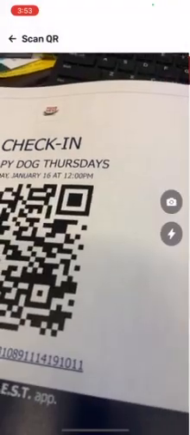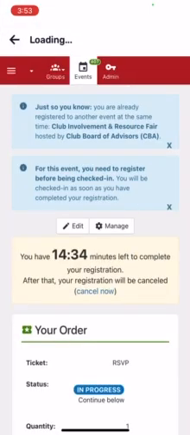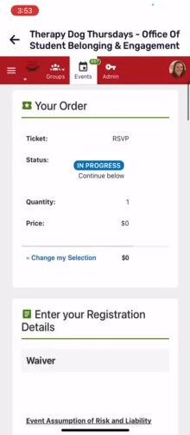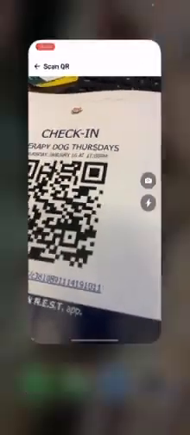Let me show you how the app differs from scanning it online. If you open it in the app, you're already logged into the app and you don't have to do any two-factor authentication.